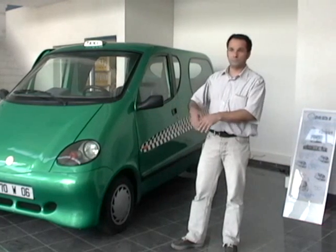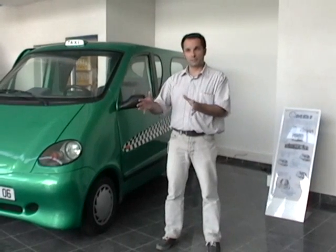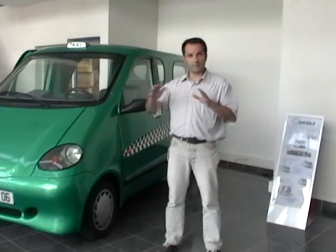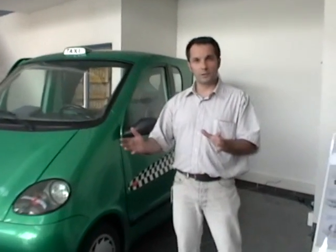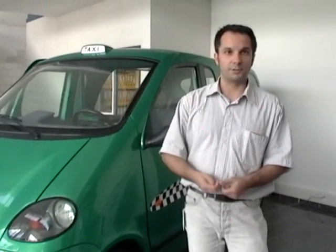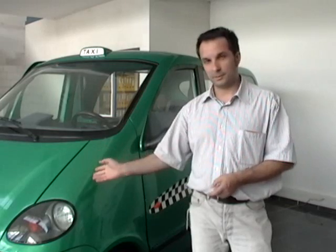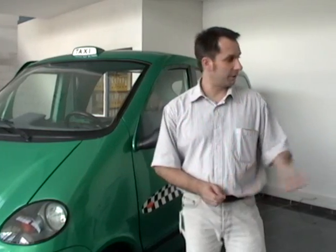During our development, we found the solution to put the driver in the middle. Putting the driver in the middle gives you the possibility to have a huge space inside the car. So we redesigned the CityCat, and now the new CityCat is called CityCat again — but it's the new version. So this first generation CityCat — that's the one here — and the second generation is also here.